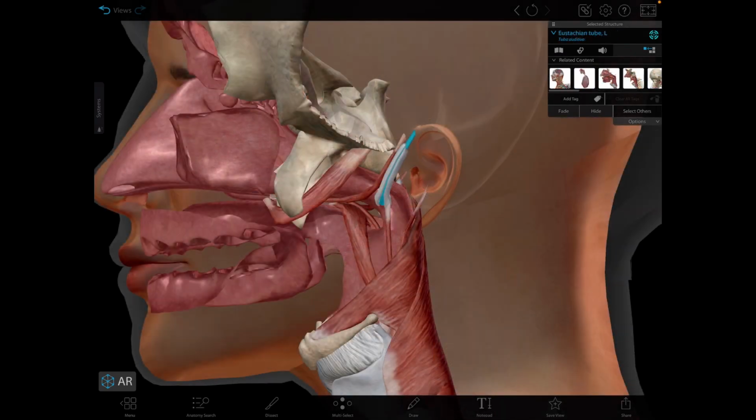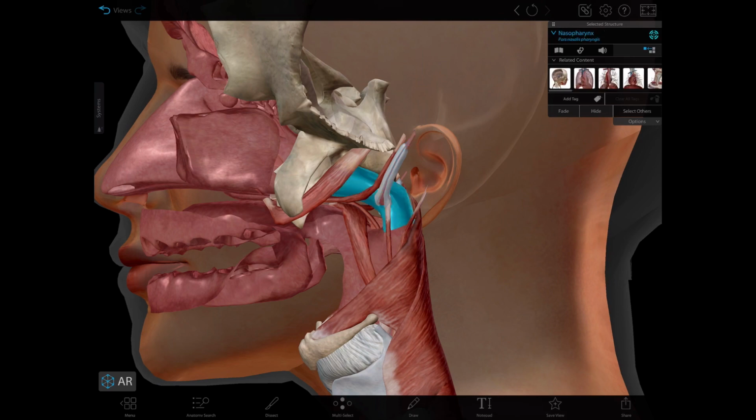Also in the nasopharynx, we're going to have tubal tonsils. This is a collection of lymphoid tissue that is around the pharyngeal opening of the auditory tube. In this particular picture, we cannot visualize them, but you would imagine they are nearby the structure that is highlighted in blue. Another structure is the pharyngeal isthmus.